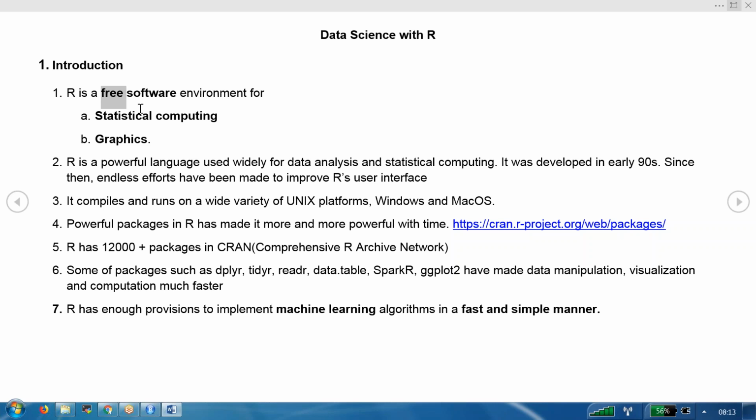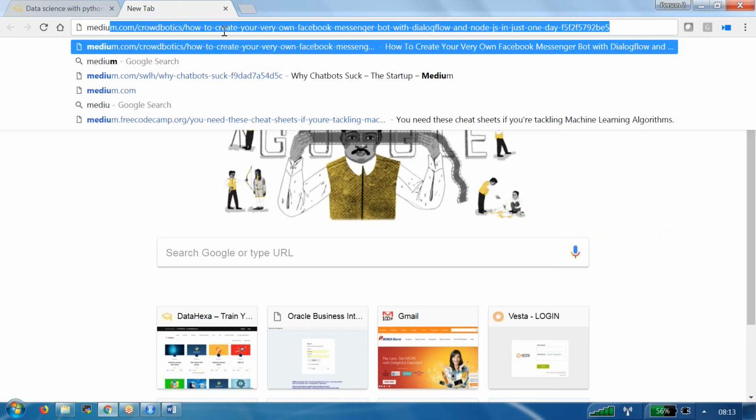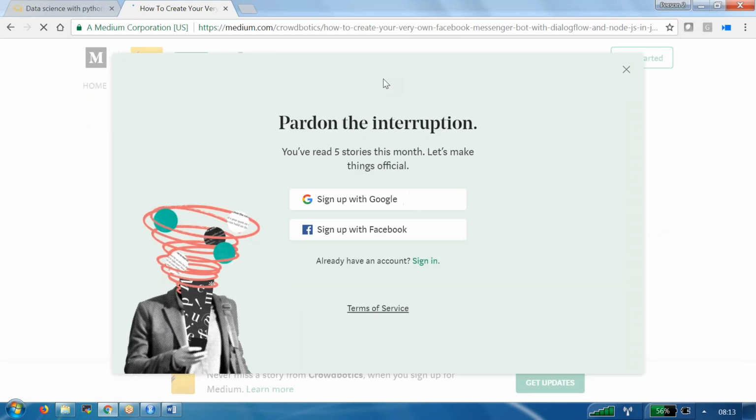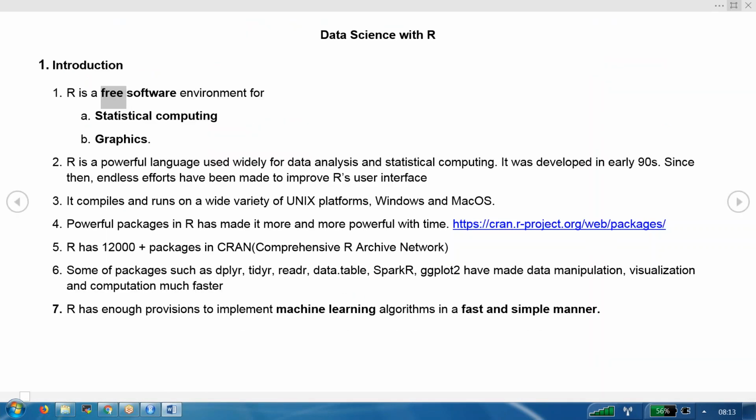One good resource, Hadley Wickham, wrote an article on the Medium website. Medium is a website where you can get good articles, and you can register and subscribe to newsletters. In that article, he says people think R projects are decreasing and Python projects are increasing. That may not be correct. Python is occupying more of the market.